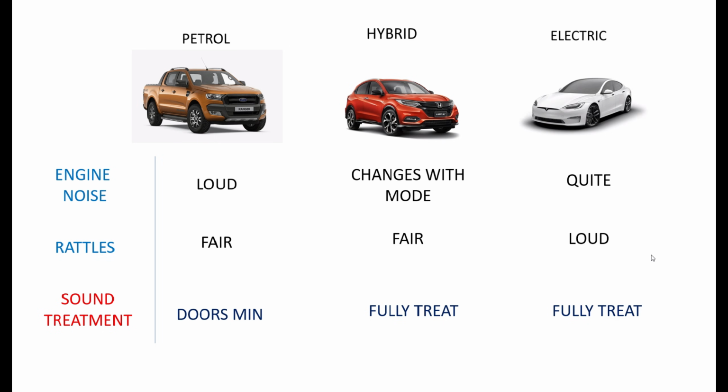Now, in a traditional vehicle, yes, the engine is typically louder, but we tend to find that the trim in the cabin and things like that generally are a higher standard, and usually have some sort of foam or other padding. Once again, in electric vehicles, that's not necessarily the case. Because there's no engine noise, you tend to hear rattles and things a lot more than you do in a traditional car. So it's even more important to sound treat properly the trim and the door cards inside electric vehicles.